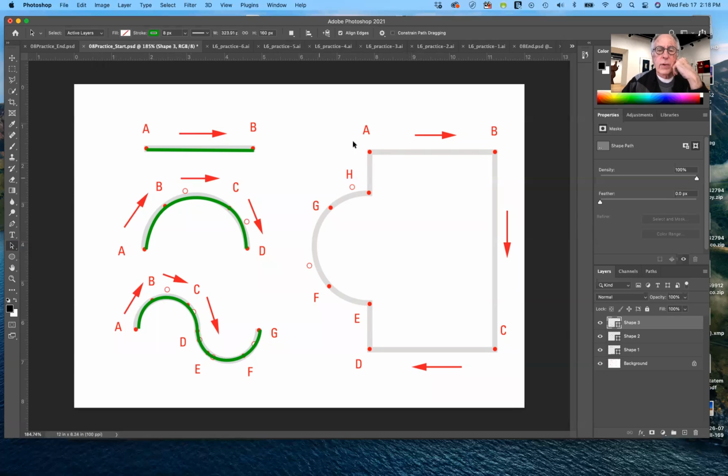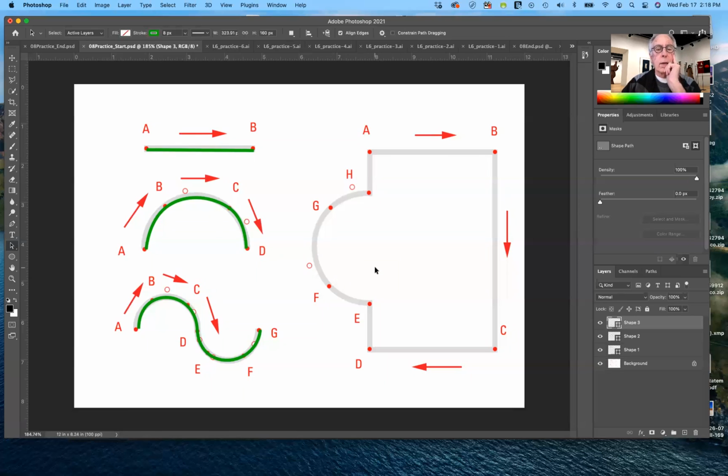Now you can start wherever you want when you're making a closed path. But you do need to work either clockwise or counterclockwise. You can't jump around in the path. You have to go in a sequential order. So they've decided to start in this upper left-hand corner and then go clockwise all the way around here. And wherever they have a solid dot is where you click, and wherever they have a hollow dot is where you drag to create that curve point. But you'll notice that in certain areas here, they go from curved to corner and corner to curved.